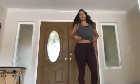Inhale, belly drops down, heart opens, lift your gaze, and as you exhale, round your spine. Take three of these to your own breath. Make this feel really awesome.